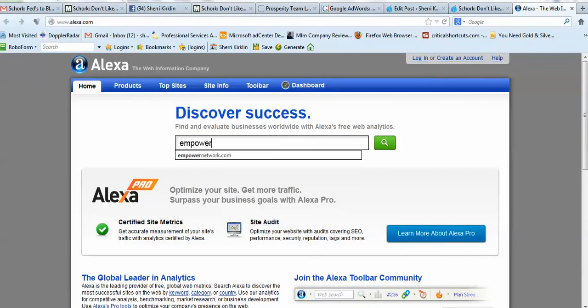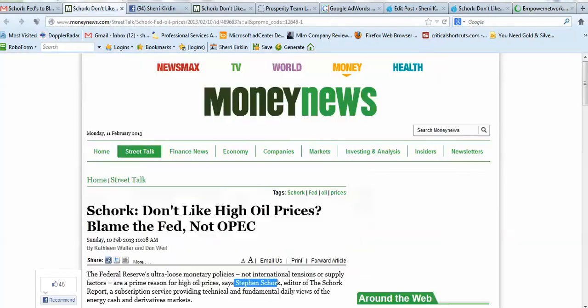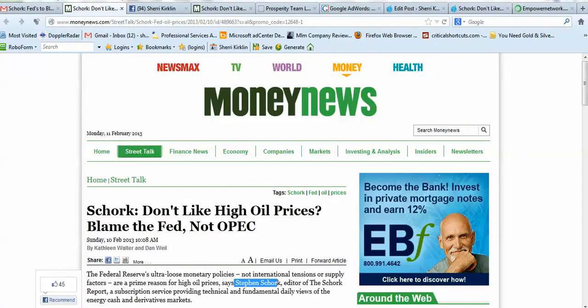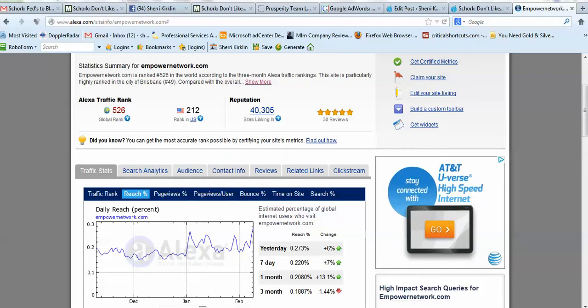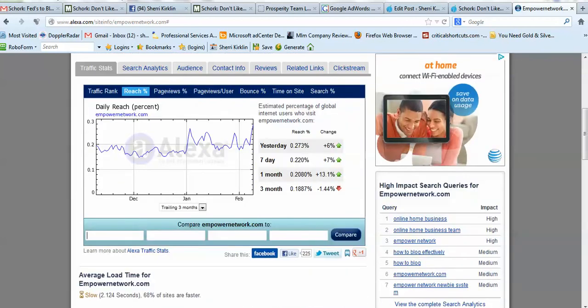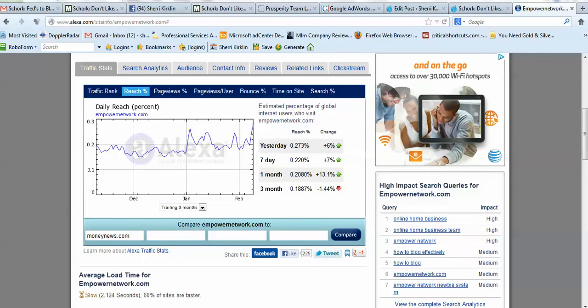So empowernetwork.com, get details, and compare to moneynews.com. Compare.